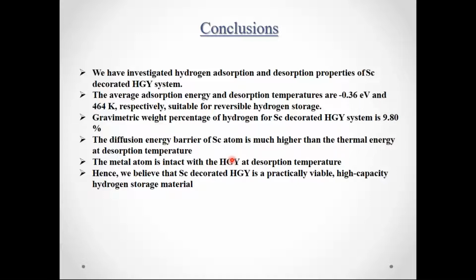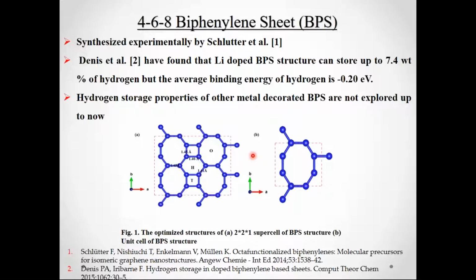Diffusion energy barrier calculations explain that metal-metal clustering will not take place in our system, and so the metal atoms will remain intact with the holey graphene even at the desorption temperature. Hence, we believe that the scandium decorated holey graphene is a practically viable high capacity hydrogen storage material. In this second work, I will briefly describe just a few of the results of my second work.